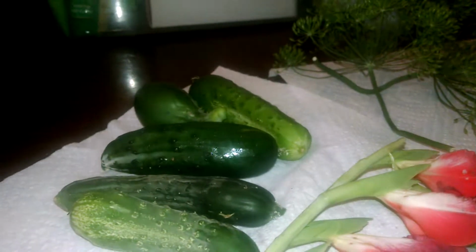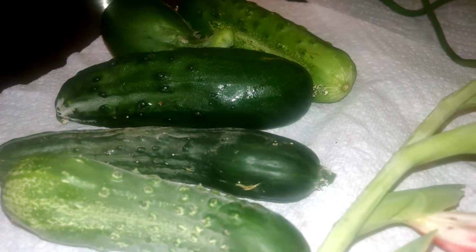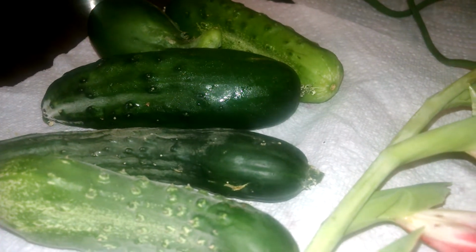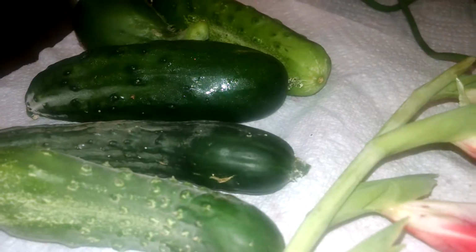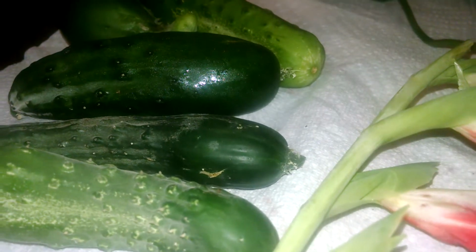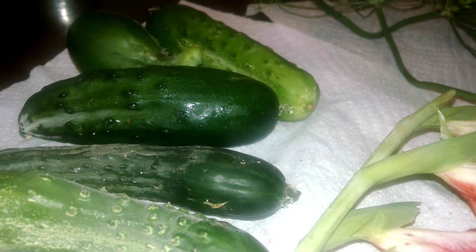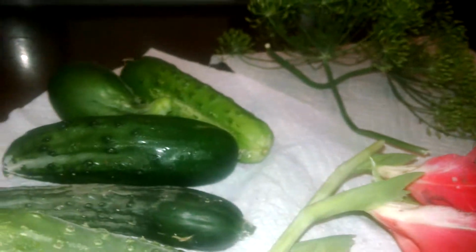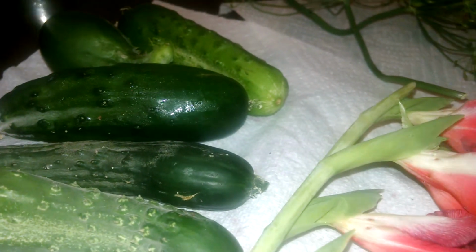I've got some cucumbers that are not going to last too many more days in the fridge, and I've been trying to get enough to do a batch of pickles, and I've been trying to hold off on making them because I really wanted the dill to be a little bit better. But I think it's going to be fine, especially with just a couple of jars. I might have enough to do like 3 pint jars, but I don't want to lose any of my cucumbers.